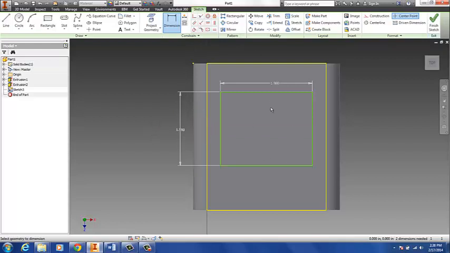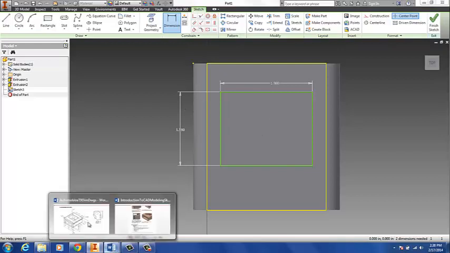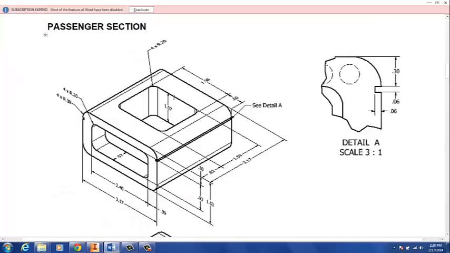Now like we did before, we've got the rectangle correctly sized. We just need to make sure it goes in the correct location. This is 0.6 from the edge, and then it looks like 0.82 as far as front to back goes.